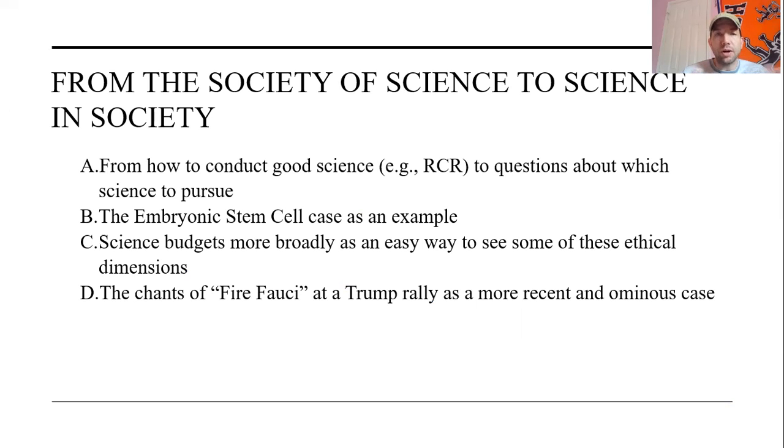Point C here, more broadly, the things that we're talking about when it comes to science and society, one of the simplest ways is just look at science budgets. You know, there's limited resources. You can only fund so much. So what science are you going to do? Budgets are ethical statements. It tells you what do you value and what don't you value? Where are you putting your money?